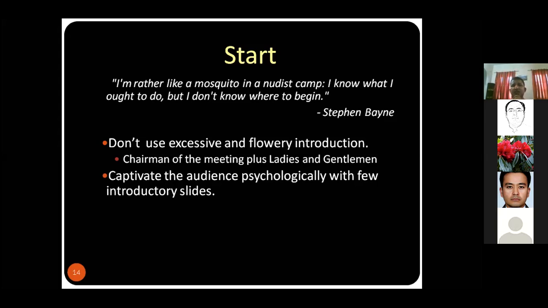And then the next important thing you should do is captivate the audience psychologically with the first few introductory slides. Your first 5 slides should be really good ones that grasp the attention of your listener. If your first 3 or 4 slides are really boring, sometimes they will walk out of the room for a cup of coffee, or they will start talking sideways, or they will go to sleep. So this is very important. If you have a 30-slide presentation, the first 5 slides should be really good ones.